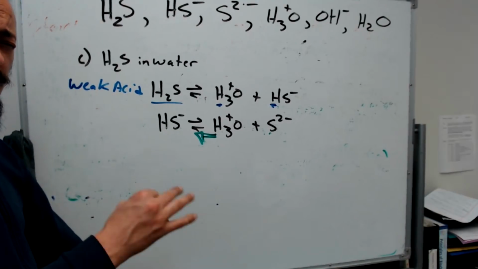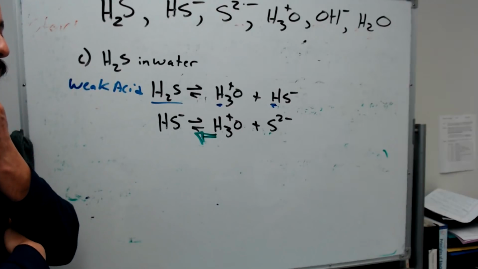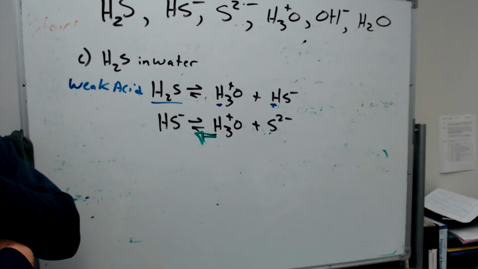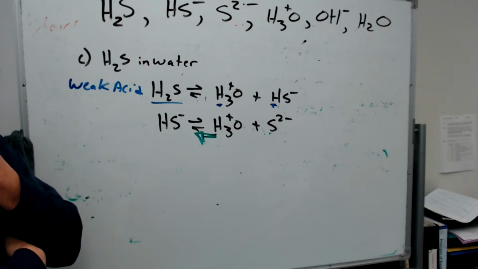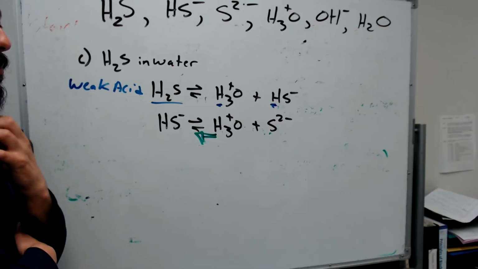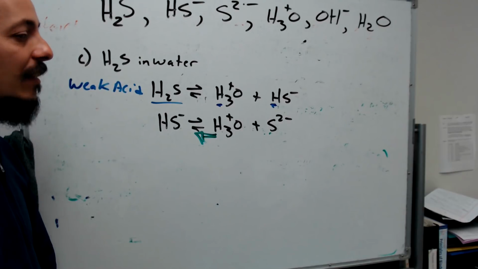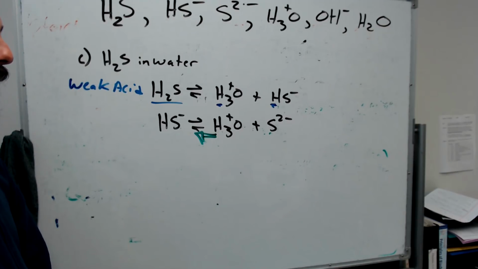And that was problem 9 from homework 3? Yeah. Okay. So when it is asking, it says if the solution was prepared by placing only H2S in water and then put the species present in order of increasing concentration, do you assume both steps, because HS minus could technically still donate a proton? It could technically still donate a proton, but what we're going to find if we look at the Ka values is its amount of donation is going to be negligible. Right? It's really not going to do it.